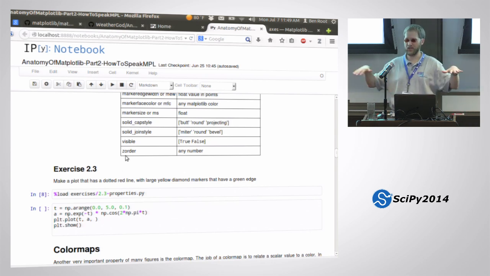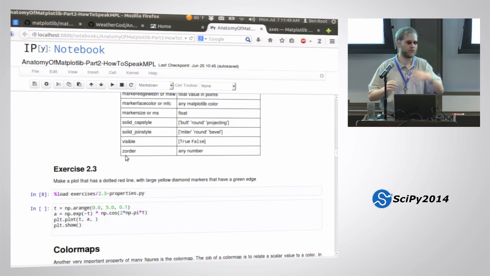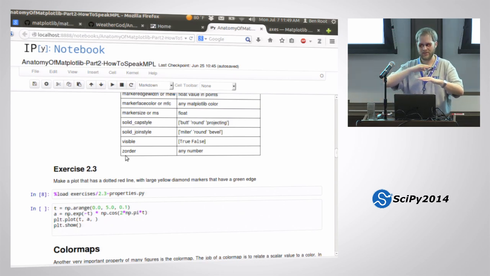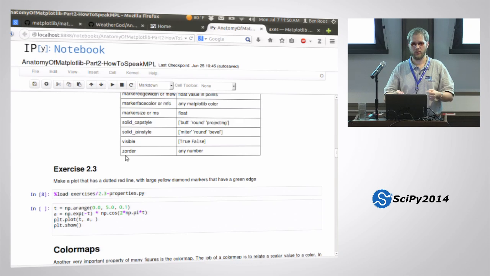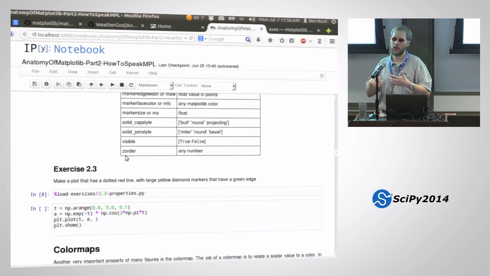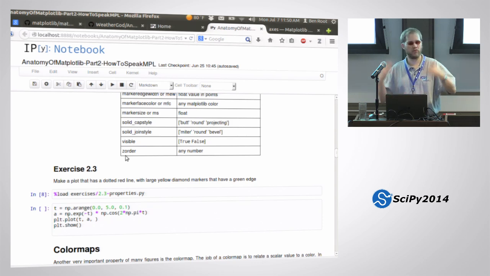And then Z order. If you don't know what that is, the Matplotlib rendering system is what I call 2.1D. It's two dimensions plus a Z value. So you can stack the components of your plots in any order you want. By default, they're going to be stacked in the order that they are given. So I plot one thing and then plot another thing, that second thing is going to show up on top of the first thing if they ever intersect. But you can specify the Z order, and any floating point value works: smaller values will show up below larger values that you specify. So if you want to control things like that, you can.